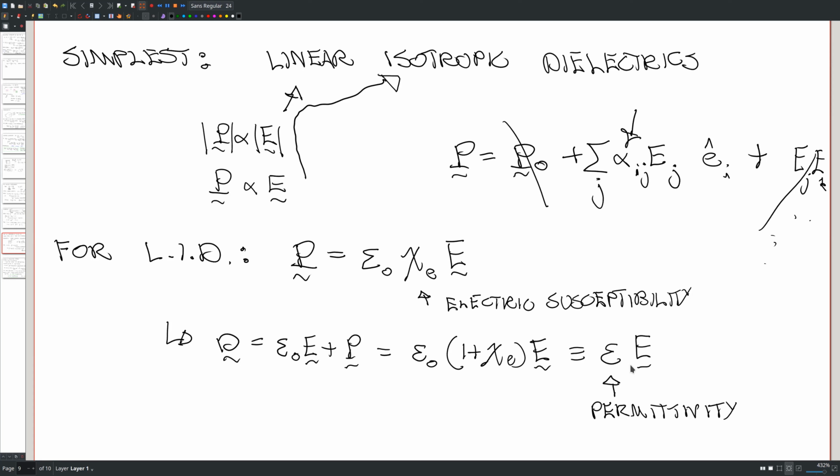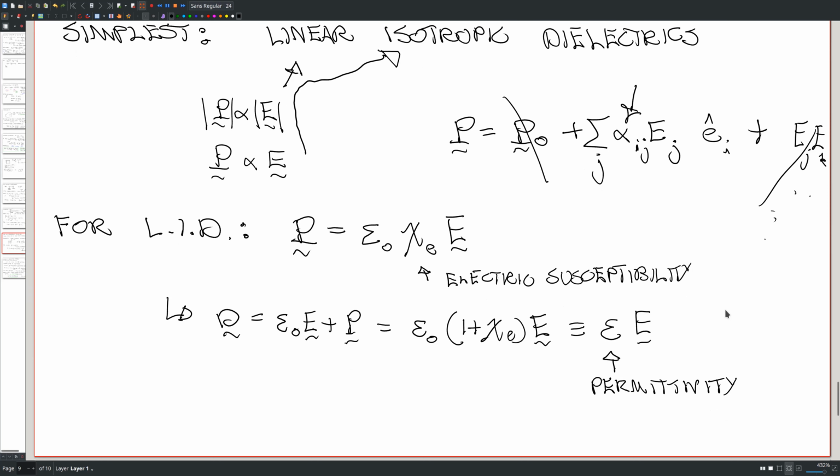One word of warning is that in general, the equation that we had for electrostatics, that the curl of E was 0, is not going to be true for the displacement in general. For linear isotropic dielectrics, that's fine. But in general, for a complicated chunk of matter, the curl of the polarization is not 0. It doesn't have to be 0. It depends on your chunk of matter. So you can't use every single trick in the book, but at least for linear isotropic dielectrics, you can use most of them. So we'll focus on those.